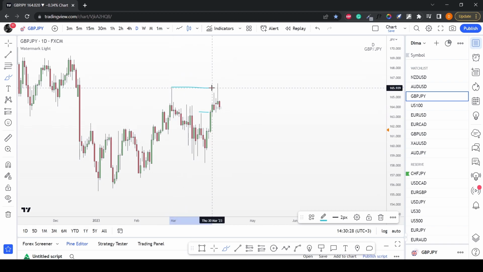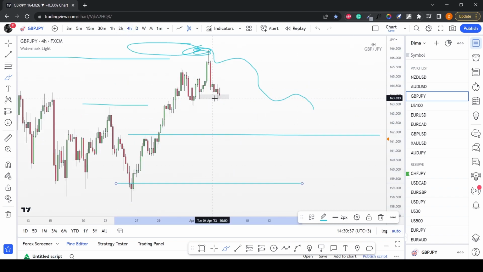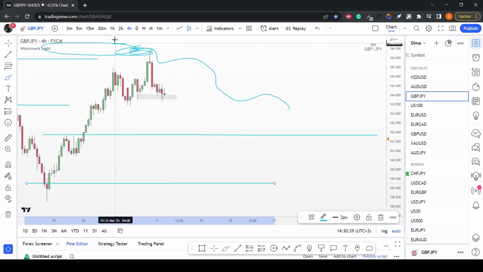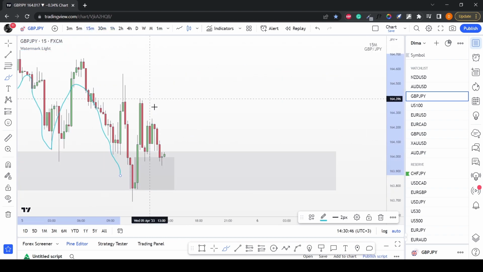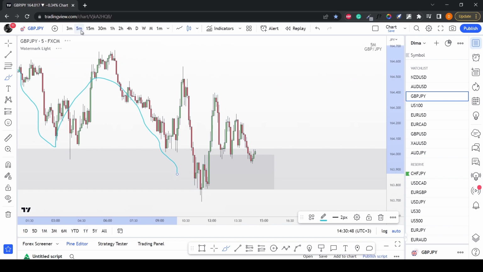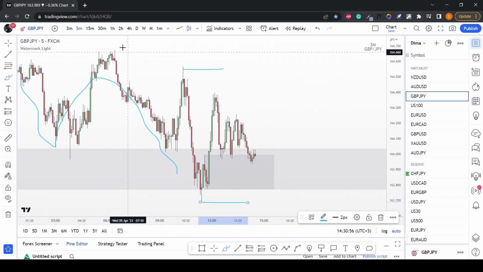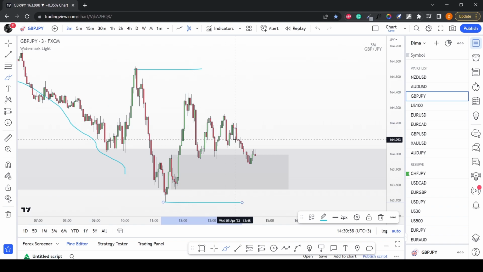Never managed to close about this one, so absorb this one, and now maybe we can start a deeper pullback. So we're still acting from this last refinement in the zone, but I don't like the fact that we are still bearish from 15 minutes. We're basically bearish from everything up to 5 minutes. So this is still inside structure from this huge range. So probably we'll just skip it.